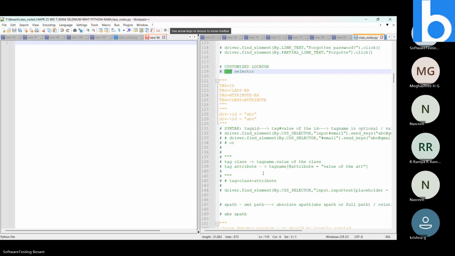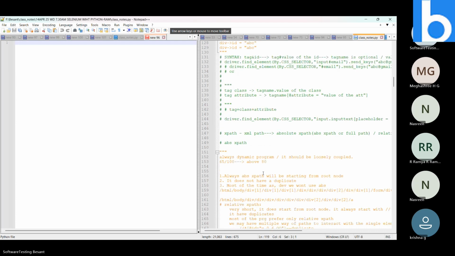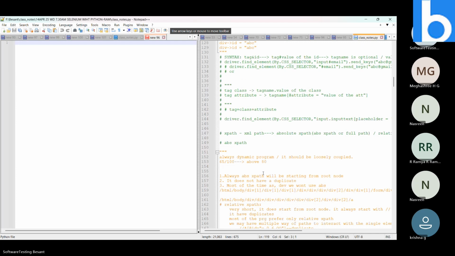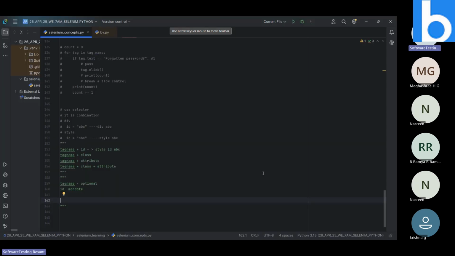So the hash is for ID and the dot is for class. When it is tag and ID, the syntax is tag name hash value of the ID. Similarly, for tag name with class, the syntax is tag name dot value of the class.